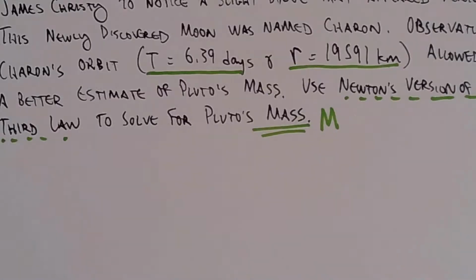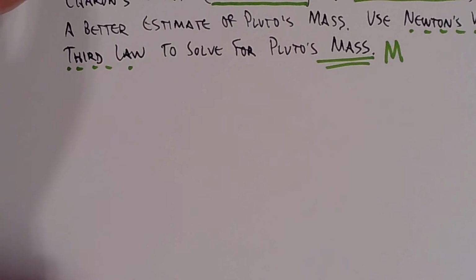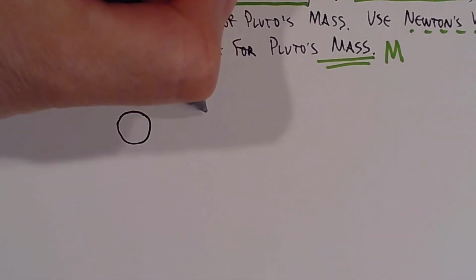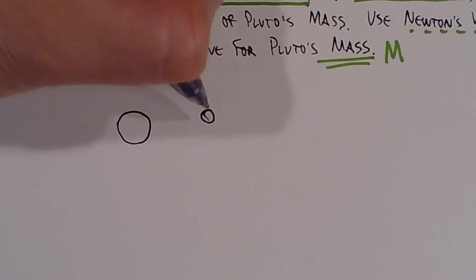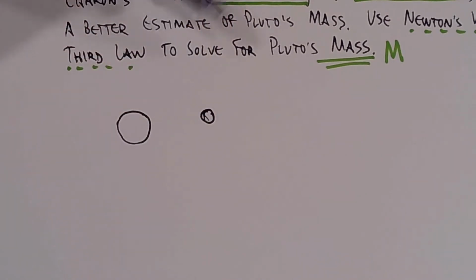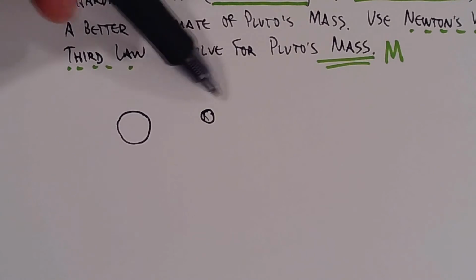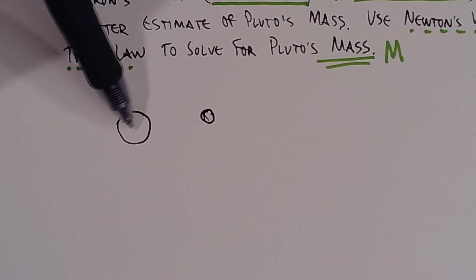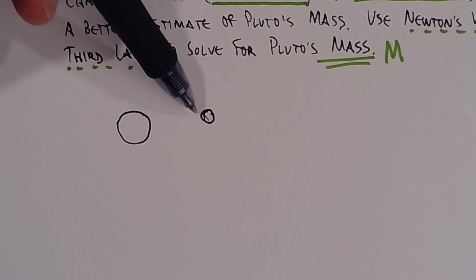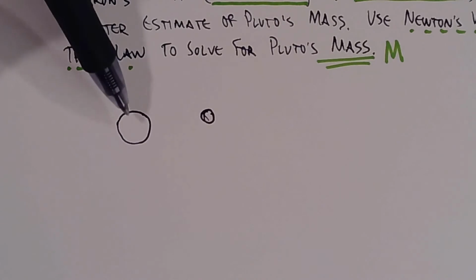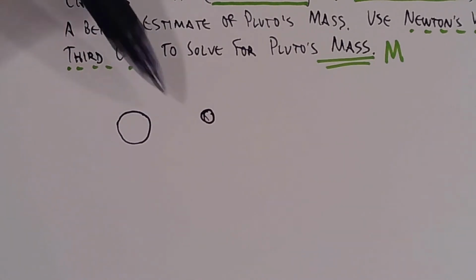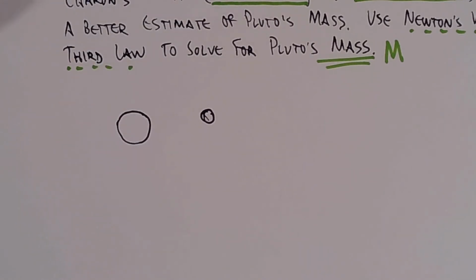So next up, let's get our picture ready to go. So you have Pluto, and we have Charon. Actually, Charon's big enough that some people consider this almost to be a double planetary system, because compared to the mass of Pluto, Charon is actually pretty big. So they kind of orbit. Specifically, the center of orbit is actually outside of Pluto. They actually sort of swing each other around.